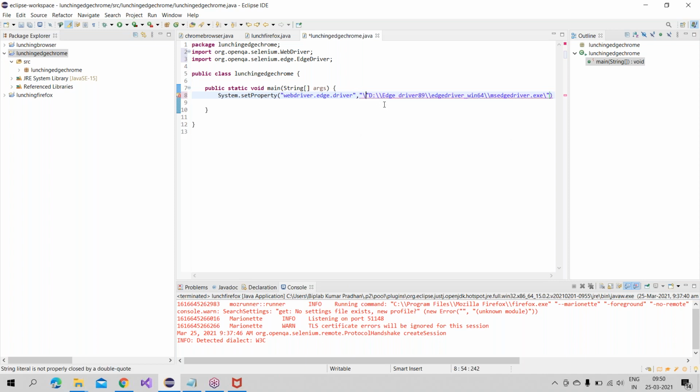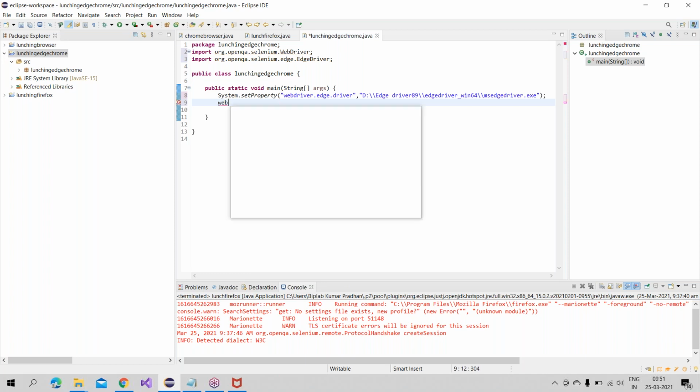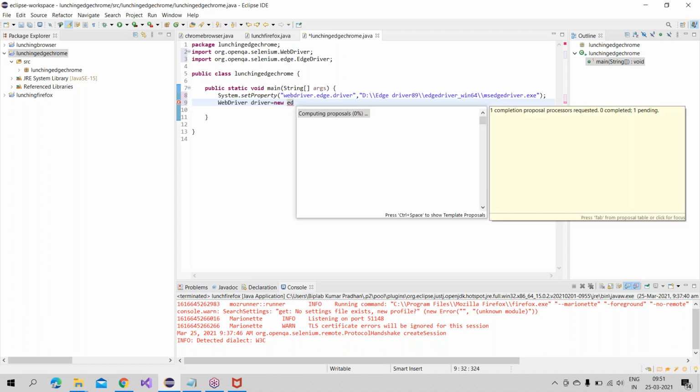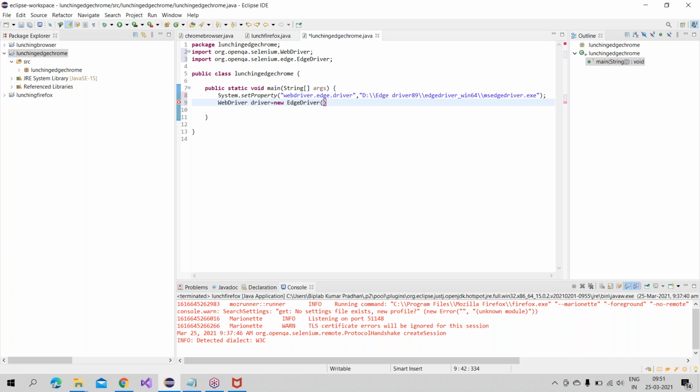Remove that extra slash, the last slash. Put a semicolon at the end of the statement. Now you need to write the next statement. What do we need to write? You need to create an object: WebDriver driver equals new EdgeDriver. Control space, EdgeDriver. Good.